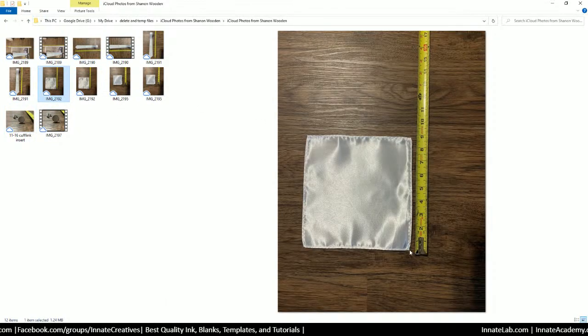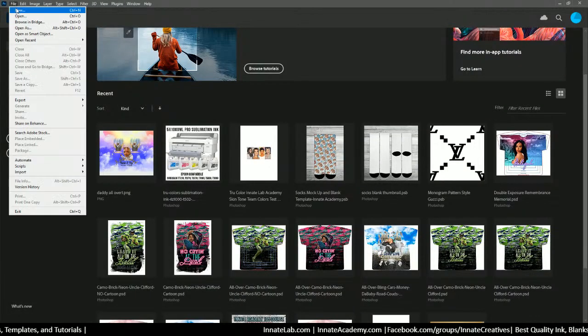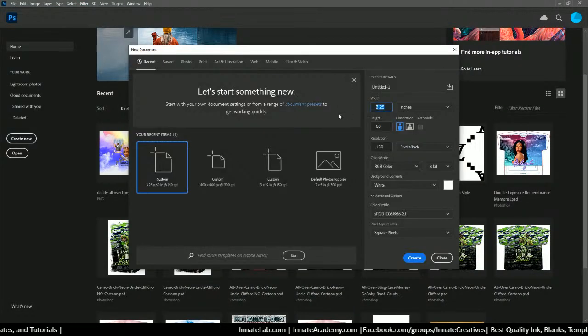And what I'm doing here is I'm just looking at the image and understanding that this is about 9 inches here, right? So I could be very, very precise, and I'm going to make a 9-inch by 9-inch artboard. Okay, so let's do that first. File, new, be 9 inches by 9 inches. I make my resolution 150 for sublimation because you don't really need 300, and sometimes these files get huge.